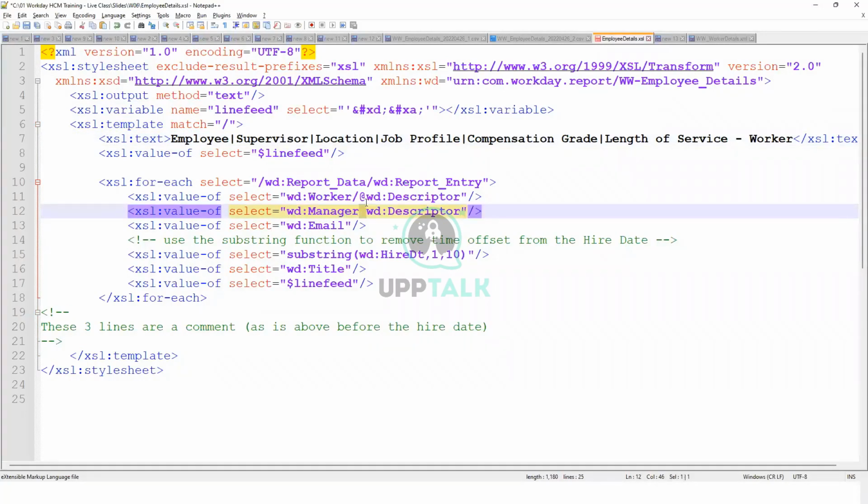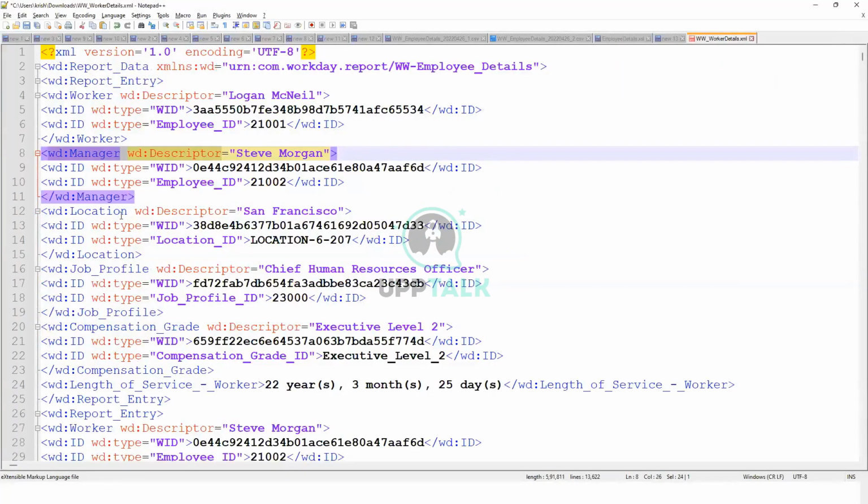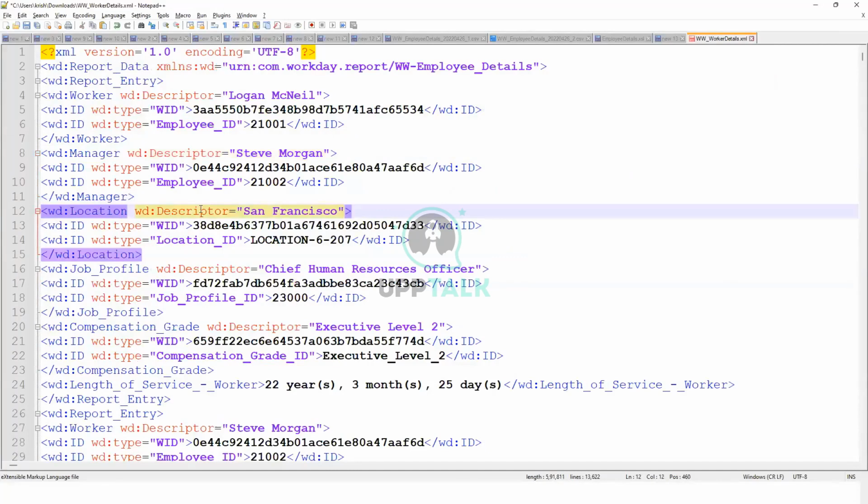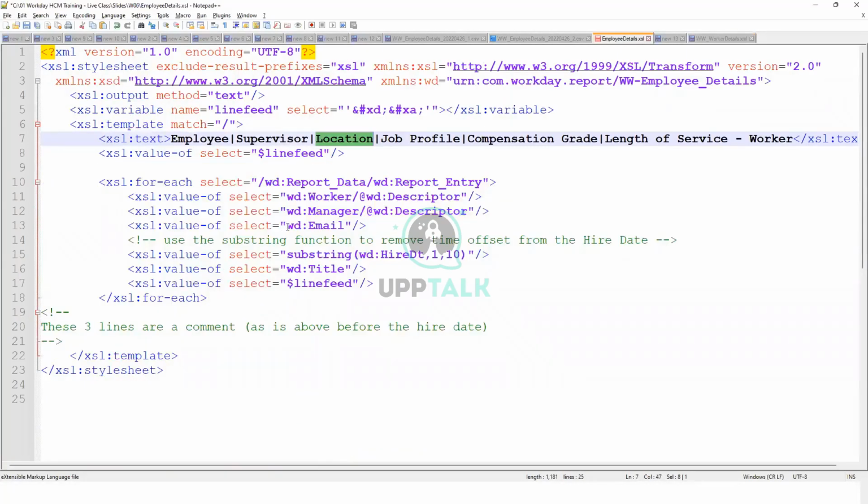Here again, we have to select the attribute. Then we need the location. Again, it is an attribute, so we would select that. We have selected all instance-based fields, so that is why it is like this.